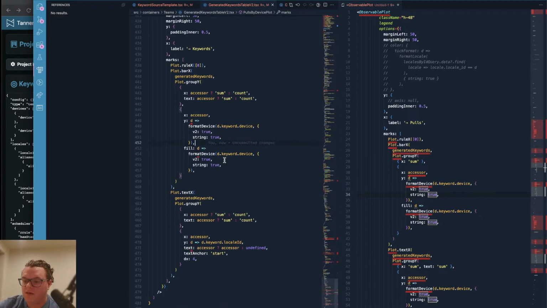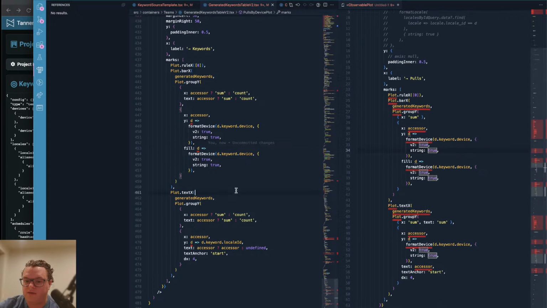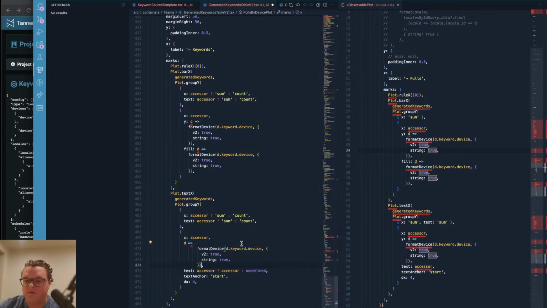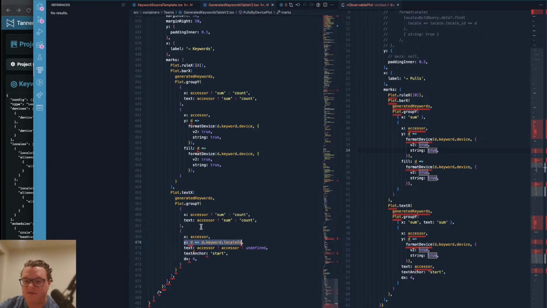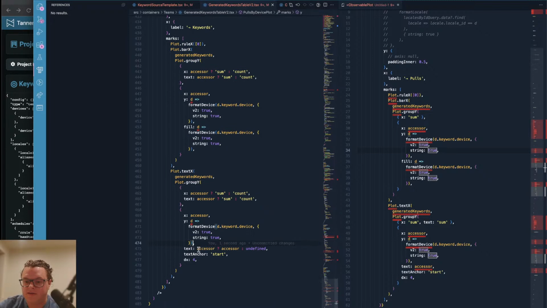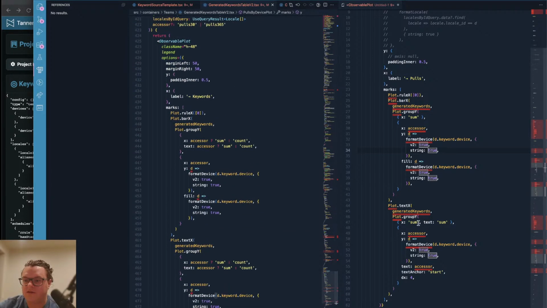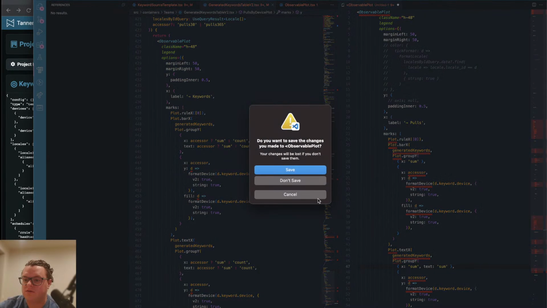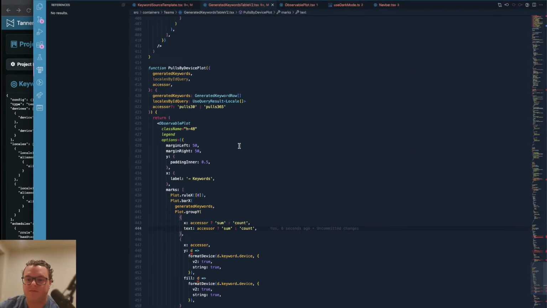And then we have to do that down here as well. Y format device. And then text. Actually, I think that should just work. So let's get rid of that.